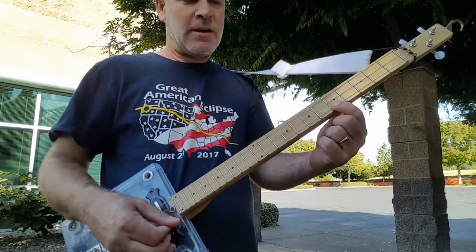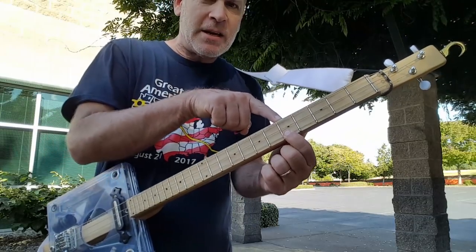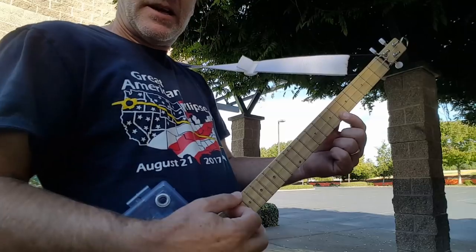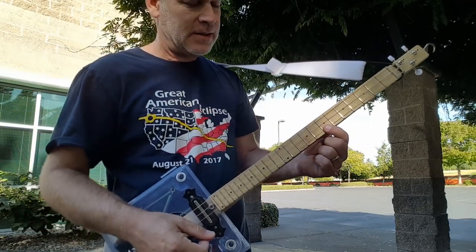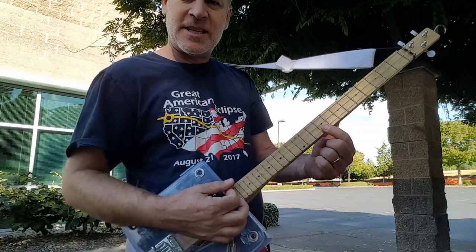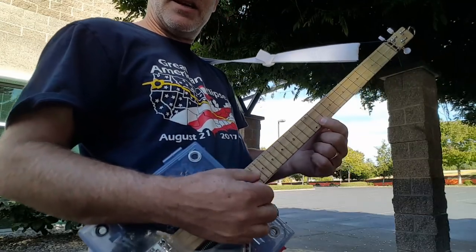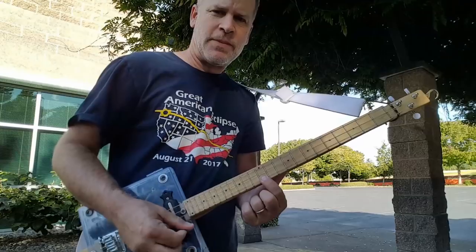Here's the four. So the fifth fret is the fourth. Then you have the flat five and the five. The flat six and the six. The flat seven, the major seven, and back to the root.